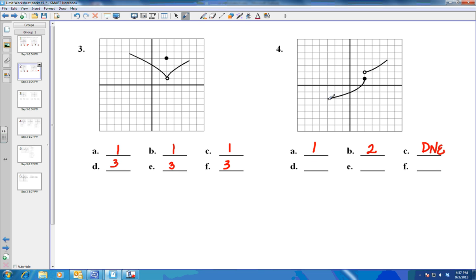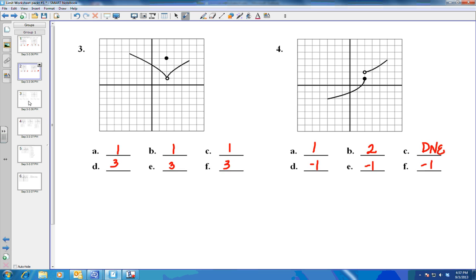Okay, so let's find the limit as x approaches 0. As x approaches 0 from the left, it's negative 1. As x approaches 0 from the right, I'm going to pick up the graph. It stops, but I'm not to where I need to be, x equals 0 yet. So I'm going to pick up the other graph. It's approaching negative 1. So the total limit is negative 1.